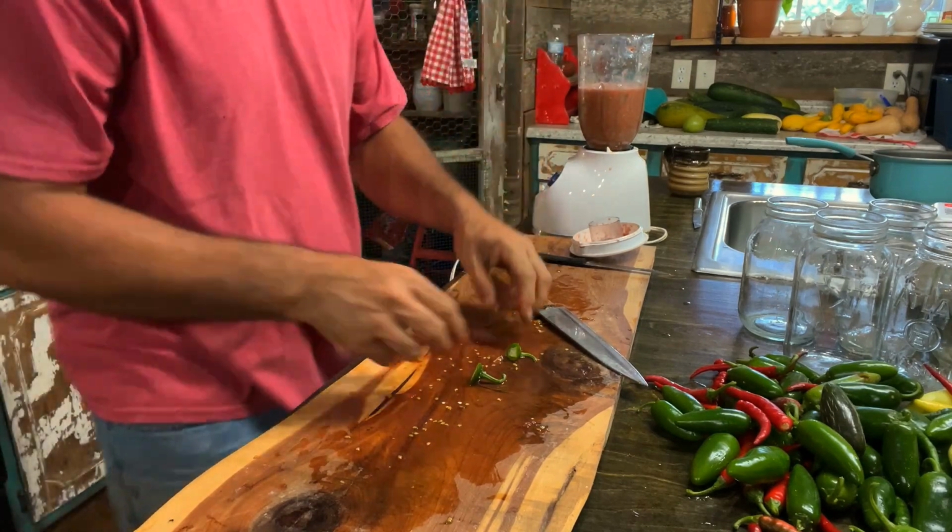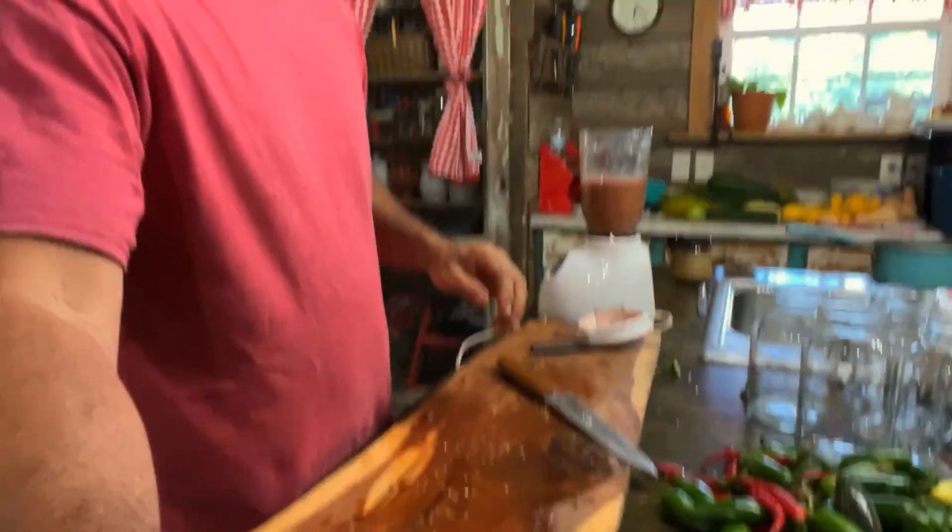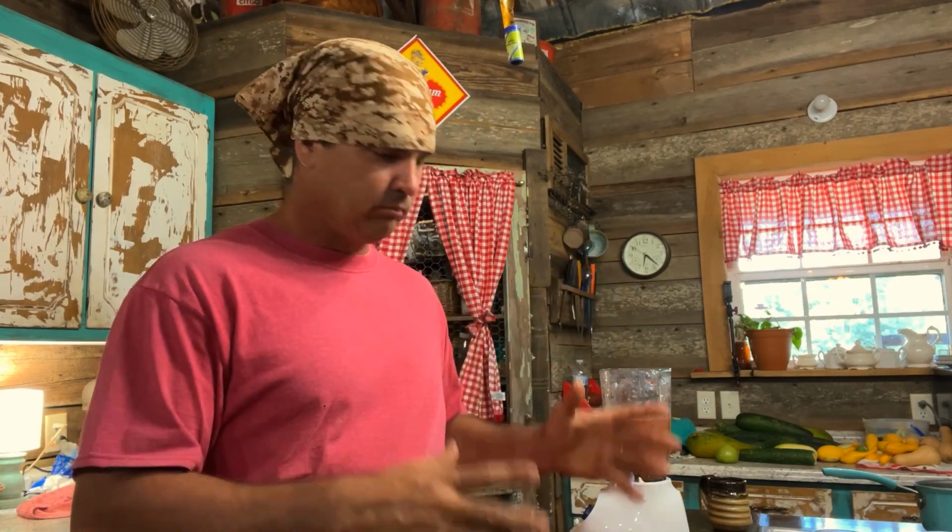Now I will say this. If you happen not to have fresh stuff, you can make this salsa. If you go buy a couple of big gallon, half gallon, whatever they are, cans of diced tomatoes, put them in there. You can buy a couple of jars or cans of pickled jalapeno peppers and make this. Same deal.